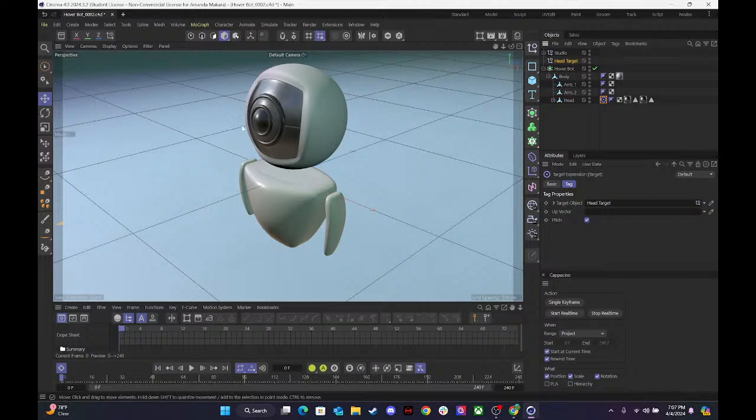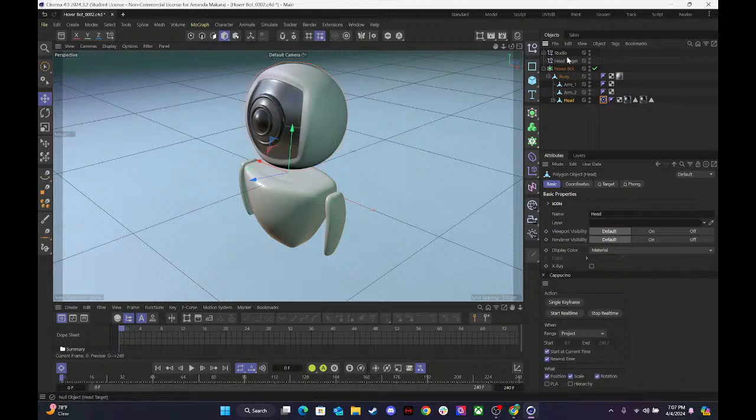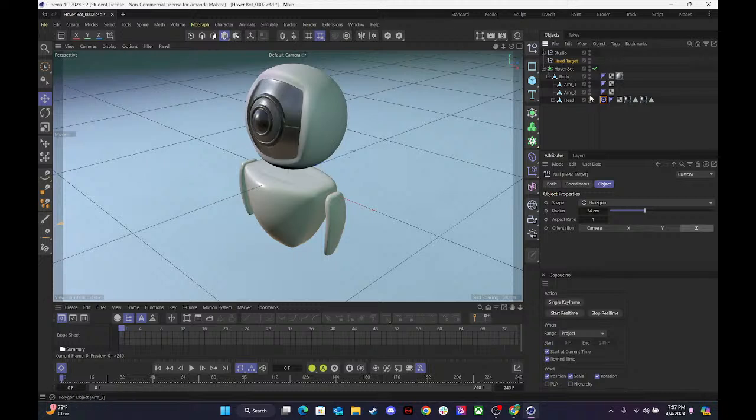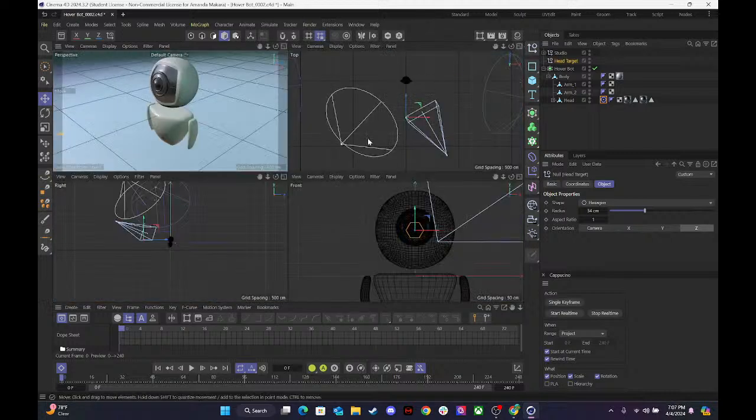Okay, so the orientation of my head was off. What I had to do was come in here and enable the anchor point tool, or axis, right? Enable the axis. Rotate the anchor point of the head so that the Z-axis is pointing forward. Then I had to go out of my anchor point or axis mode, select the target tag under the head, and bring that in there. If I wouldn't have done that, it would have been backwards, which could cause some issues for you guys later on.